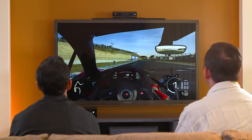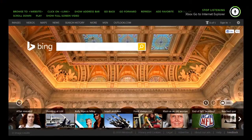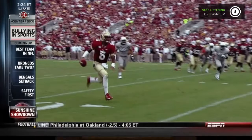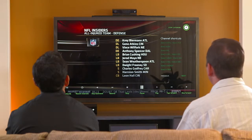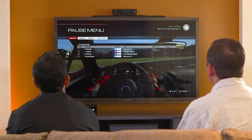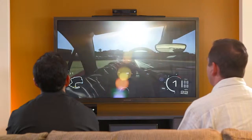The great thing about Xbox One is I haven't left anything behind. I'm still there with all of my content, with the dashboard, with any of the other applications I want to go to. Xbox, go to Internet Explorer. And now I'm in Internet Explorer. Xbox, watch TV. And I'm back in some TV I was watching. Xbox, go to Forza Motorsport 5. And I'm right back to where I was in my game, and I can keep playing. I can go in and out of stuff. I can find the content I care about and just move through it really, really quickly.